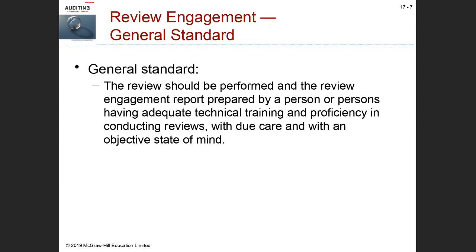Okay, the general standard for a review engagement, it says the review should be performed and the review engagement prepared by a person or persons having adequate technical training. That's the same as the audit standard, right? Generally accepted audit standards, you have to have adequate technical training and proficiency in doing what? Doing a review. In the audit context, you have to have proficiency in conducting an audit with due care, right? Same as the audit standard, and with an objective state of mind. You have to be independent of your client. So you see, although the standards are different, they're extremely close, right, to the standards that we've talked about from an audit perspective. Right? You have to be independent. Why? So that other people can rely on the financial statement that you're producing.